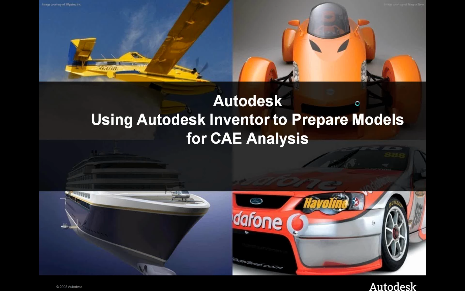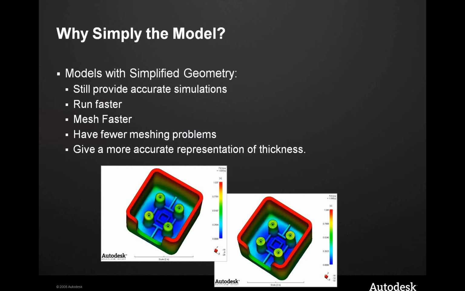So what's the point in getting a model ready for this type of analytical simulation? Well, the idea behind this is that we want to make sure that the models accurately represent the geometry that we're trying to simulate in the situation that they're being simulated. We want to make sure that these simulations are accurate, but we also want to make sure that they run quickly so that we can get fast answers and make decisions without holding up a design process. We also want to make sure that we have very few problems with that mesh. And that can be addressed quite a bit by the detail and the level of information that we put into these models that we start with.